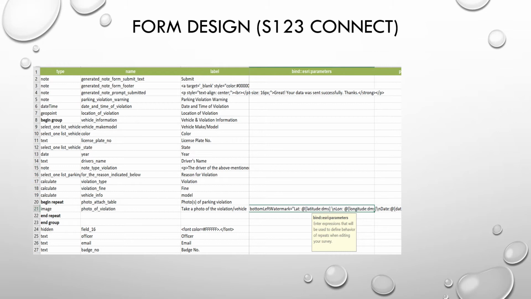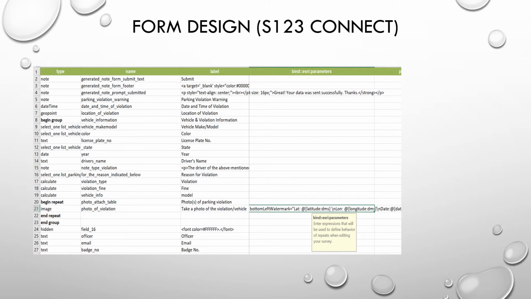I used Connect to apply text watermarks to the photos being taken with this Survey 123 field app. The watermark parameter is entered in the Esri binding field, and you just specify where you want your watermark to be placed.